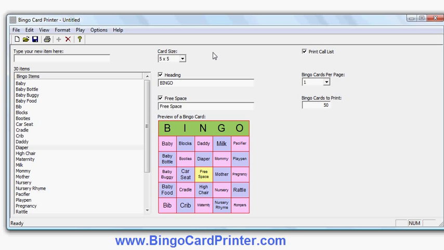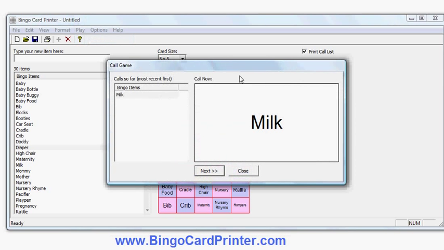There is one other option which I think is quite interesting, I'll just show you in the video, which is called Call Game. The software includes a feature to choose items for the bingo game to help the bingo caller out. If you do Call Game, that's it. It chooses an item at random, shows you on the right hand side, and it shows you on the left hand side the items that have previously been called. So if I click next, it will choose another item that appears at the top. The previous one, milk, scrolls down. If I click next, I get cradle, a high chair and milk, scroll down, and so forth. Every time I click next, I get a new item, and the other ones scroll down. So if you're a bingo caller, it's quite a handy option to have in the software.